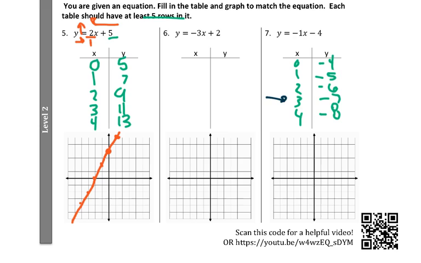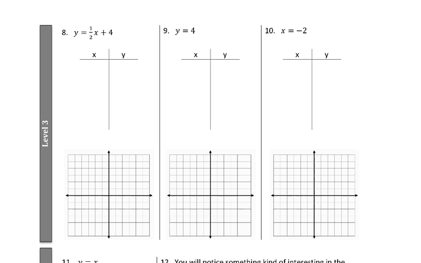All right, let's go ahead and make our graph. So our graph needs to start at -4. And like we said before, it's going to go down 1, to the right 1. Down 1 to the right 1, down 1 to the right 1, just like that. And that's good. We can kind of double check it. Our slope should be a negative number, which means if we draw our skier, then he should go downhill, and he totally does.